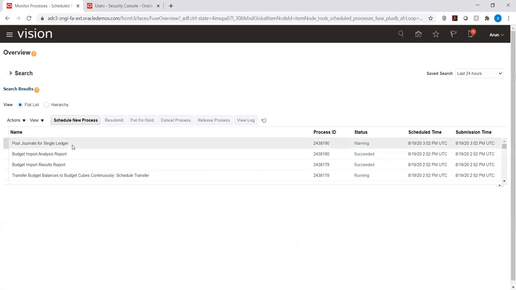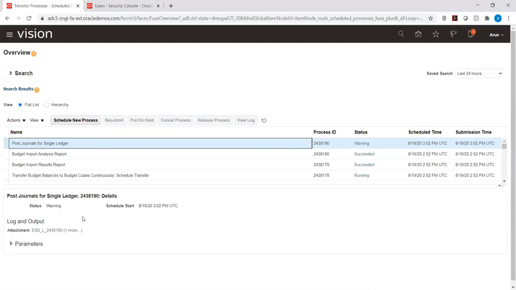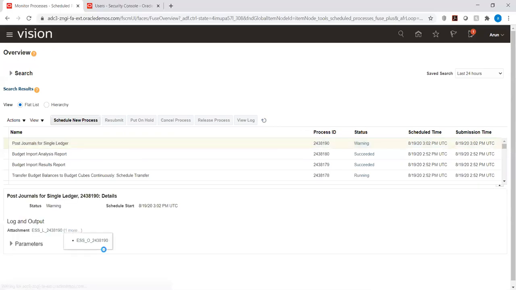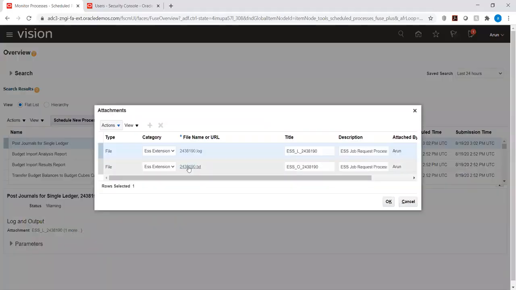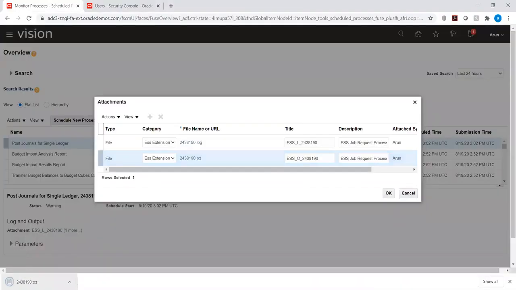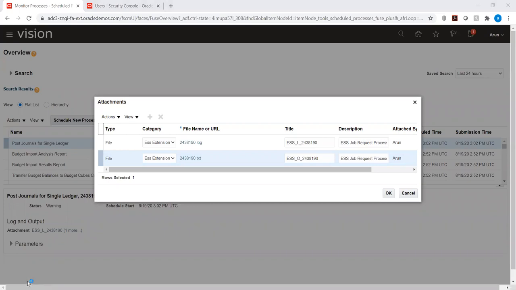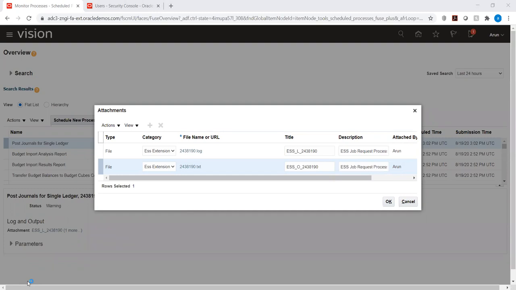I think it failed. It has thrown a warning. It will tell us that budgetary control failed for this batch.